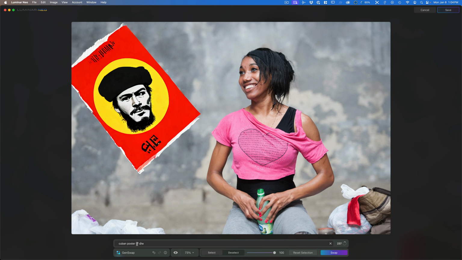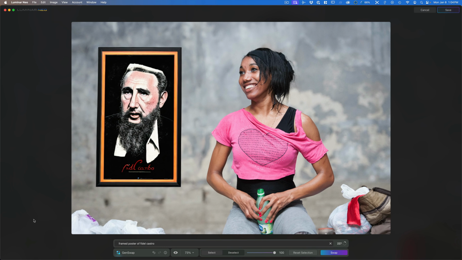So let's change this around. Let's see. So, framed poster of Fidel Castro. Well, I don't recall him ever having quite a flat top haircut, but overall, I'd say the face looks like Fidel Castro. The writing or the signature beneath him doesn't look like him. And I don't recall him wearing clothing that was black with that kind of collar. He always, in most of what I saw him, was in military fatigues. It's like close, but no cigar. And again, this doesn't look like it's on the wall. It looks like it's just something that was plastered there.